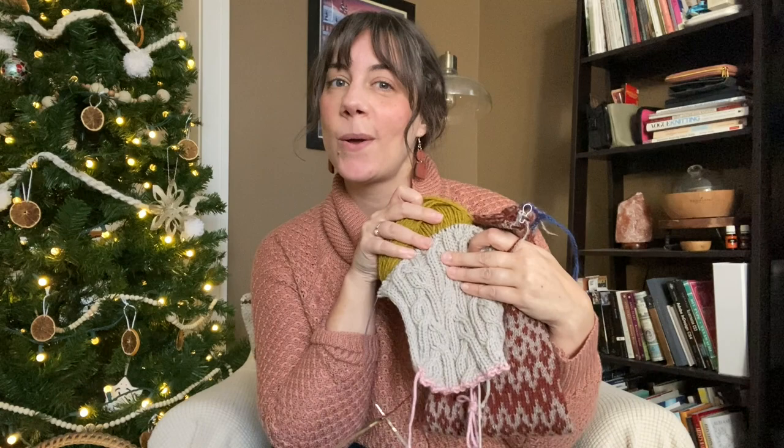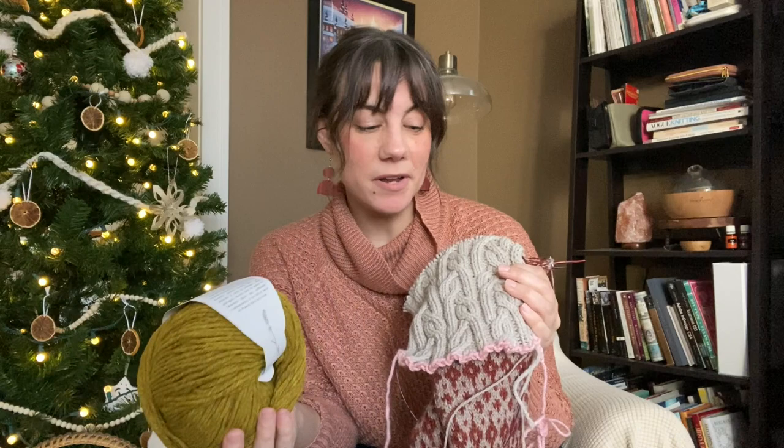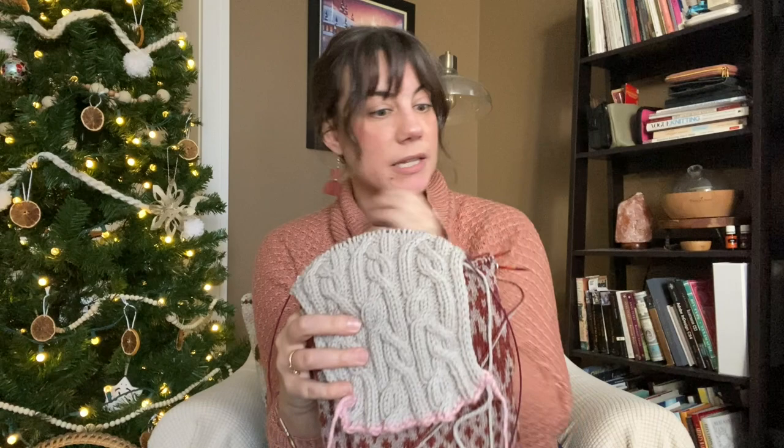I think the patterns are almost ready for tech editing. I am not good at writing a pattern before actually knitting it. I'm not one of those designers who can do that all the time. Something like this, I can visualize and be like, yep, that's gonna work. I can get the meat of it down, but yarn requirements and all that stuff, I'm not awesome yet at estimating all of that. But I think these would at least be ready. You could easily test knit it with an estimated amount of yarn.